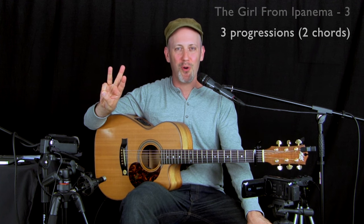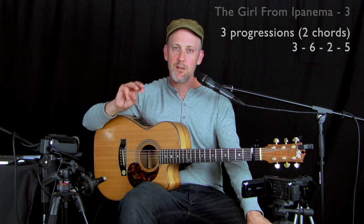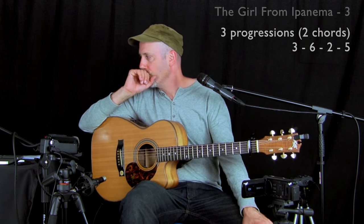There are three progressions, each with two chords. This is how we're going to think of it. You just have to remember three different little things, each with two chords, and then 3-6-2-5. Okay? So now I'm going to show you these three progressions. And in the lessons, I'm going to show you different ways of playing the melody with the harmony.